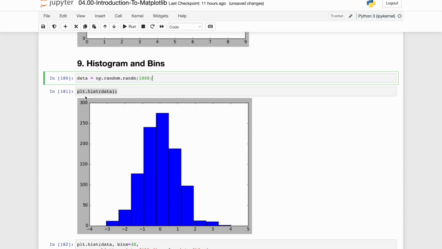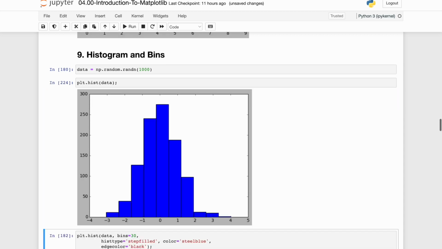So let's see, if I'm doing a plt.hist over the data, what I'm getting is a normal distribution, because since I'm getting it from randn, it's a Gaussian distribution. Mean 0 and standard deviation 1, sorry. So when we call randn, it will give you mean 0 and standard deviation 1.